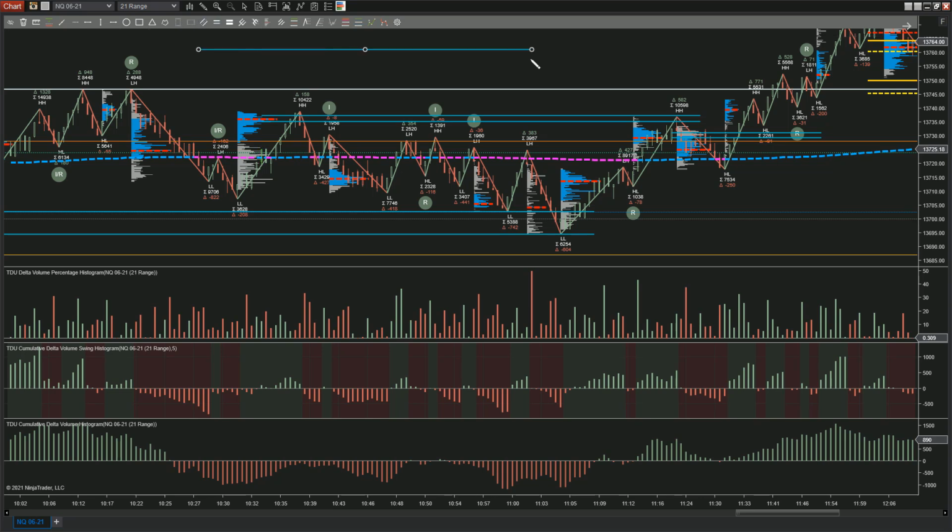This is our little line tool where you can do it as a series of lines or just as a straight line. I use this all the time. If I double click it, I just get a straight line. So I'm just kind of wicking off here. Here's where all that volume was. So I come right over here, and when this was pushing up here, I know because I was trading this. So as this went up here, as we hit this point right here, that's a point of caution.